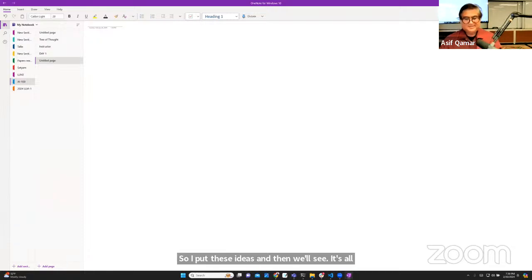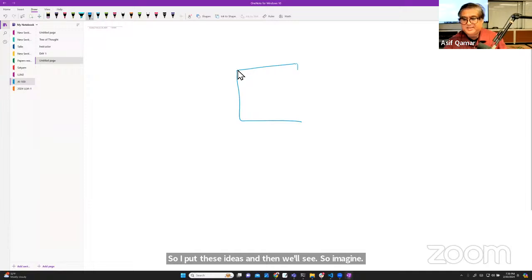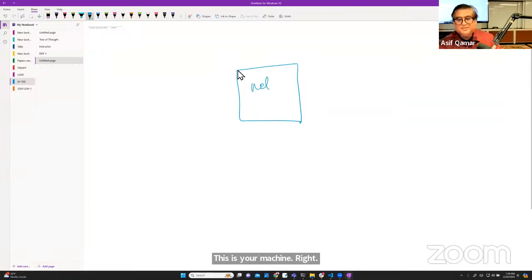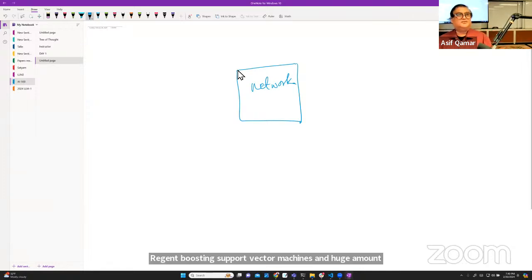So imagine that you have this machine that you want to train. This is your machine. You usually call it a network that you want to train, but it doesn't have to be a network. The same thing applies to other classes of AI and machine learning algorithms, as basic as logistic regression, decision trees, forest, gradient boosting, support vector machines, and a huge amount of others. For paucity of time, we won't be doing that. So when I use the word network, quite often that can be generalized to other algorithms also.